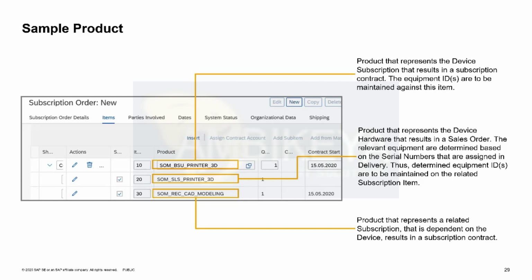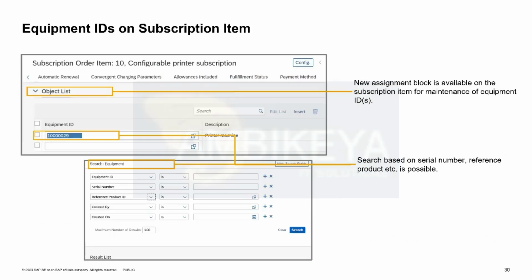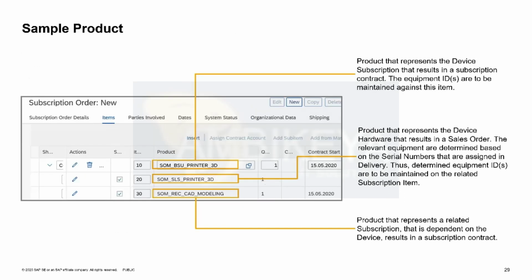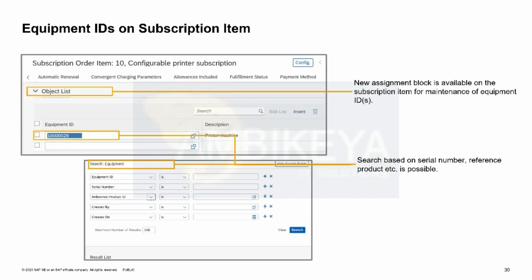If I have entered now such a subscription, and so here I enter now my bundle for my subscription, then it will explode, it will find my printer. And if I already would know my equipment number, but I normally don't, I could immediately enter it. I can even search for the equipment. So if I know it already at time of order capture or contract capture, then I would be good. I could already enter it. But let's assume I don't know it. I want to show what happens then.